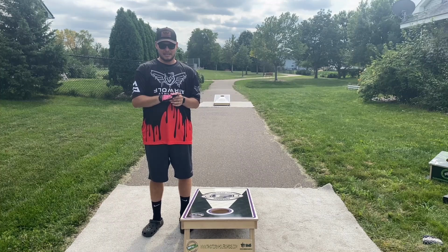I highly, highly recommend it, even if it's just to try it. I really love it and can't throw without it. So at number four, we have the Gladiator cornhole glove.